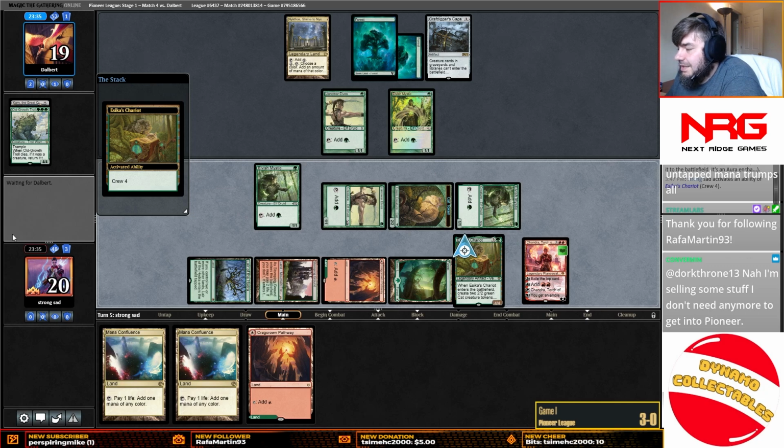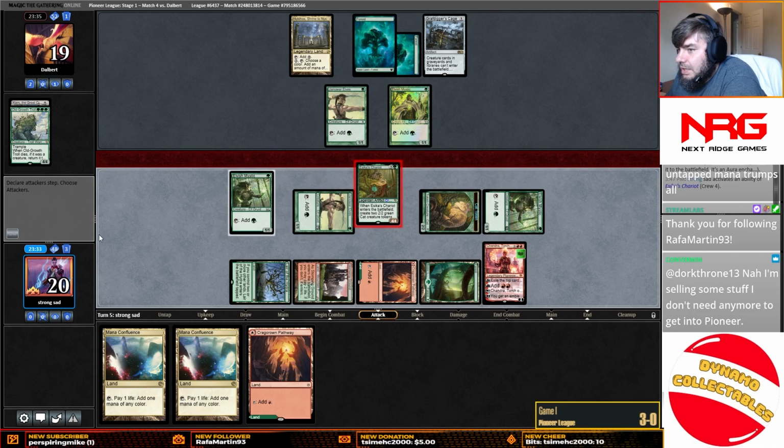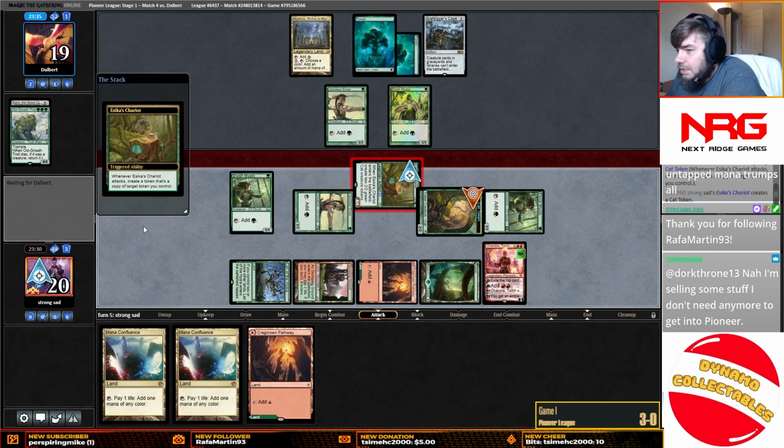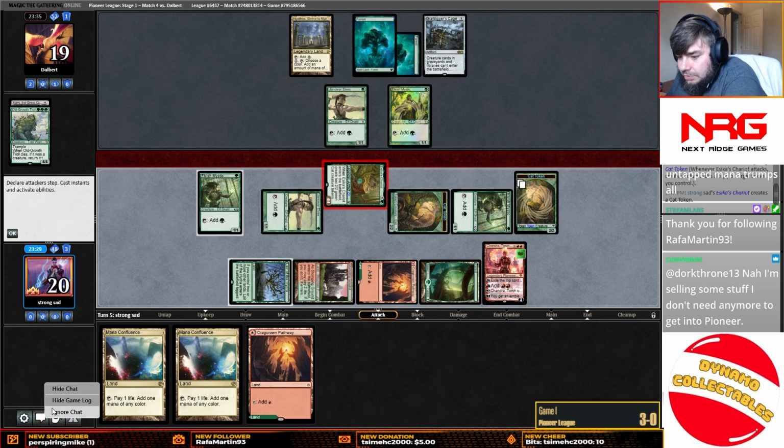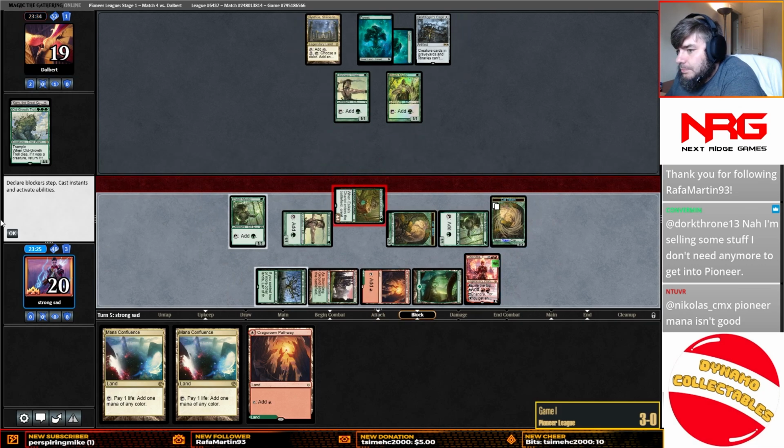But we are going to... That's so funny. The Cage stops the troll from coming back as an enchantment. I don't know if that's a bug or not. I hope it's not a bug. All right, let's go hide game log. Okay. All right, so now we have 2 blockers to keep our Chandra up.